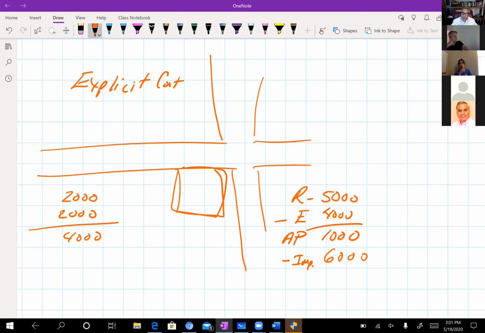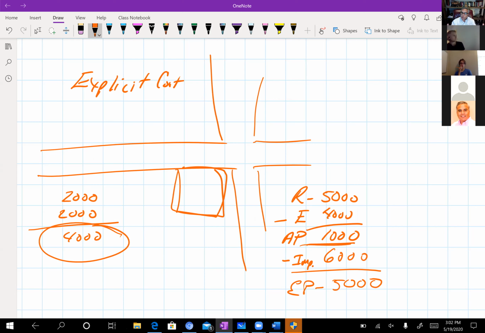So how much is the actual economic profit that Alex is making? Alex is actually making an economic profit of negative $5,000. In other words, she's making less than what it is possible for her to make by simply renting the building. Look at this. She's spending $4,000 on expenses in the building. She got $5,000 in revenue minus the expenses, and she's happy because she made $1,000. But an economist says, no, Alex, this is a very bad thing you're doing, because you're making $1,000, but that's only an accounting profit.